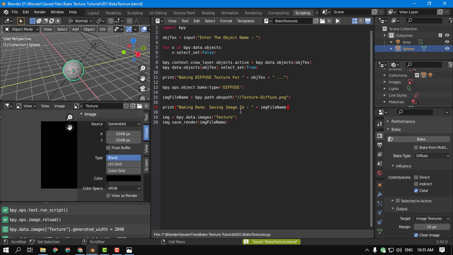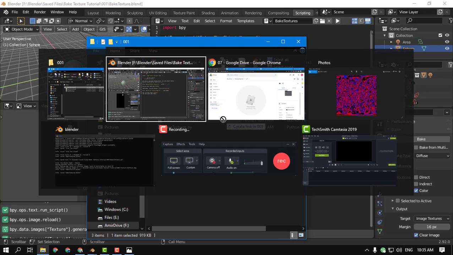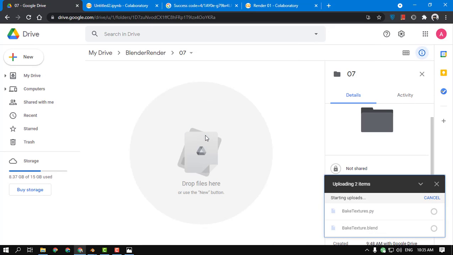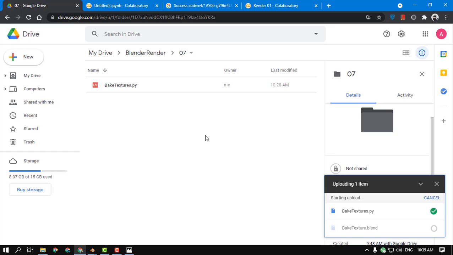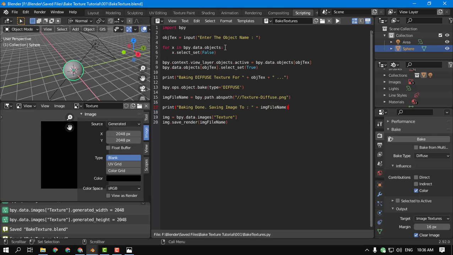Ctrl+S again and upload this and this again. It's gonna take a while. Textures. You can just put the sphere name here. It's no problem.